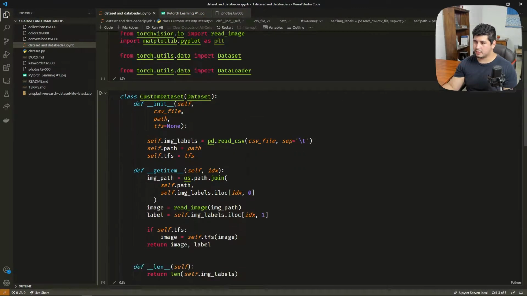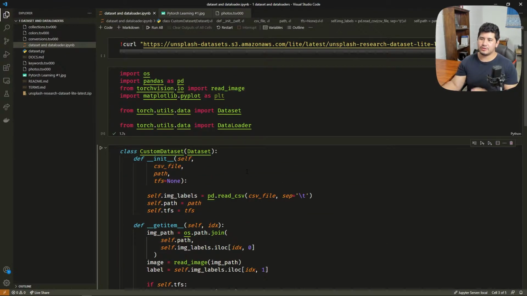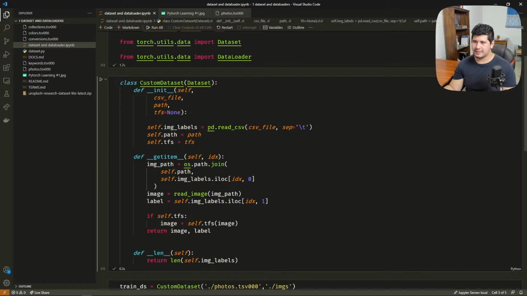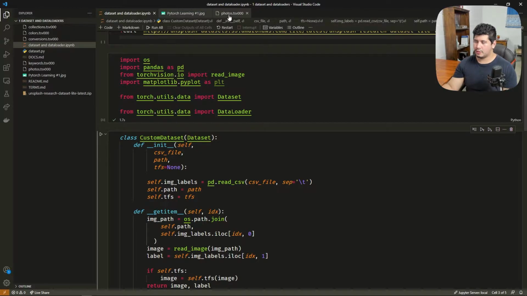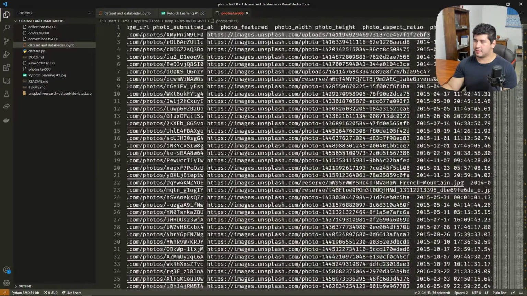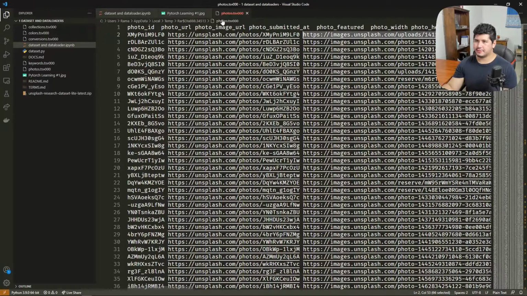All right, we have this notebook here. As I said, this is going to be the structure of a video. It's going to have cuts and I'm going to try to make it cohesive, right? I have this that I took from the docs of PyTorch. First, we're going to see the format that the CSV file is.